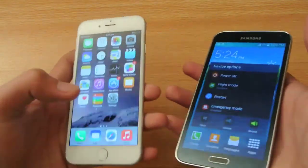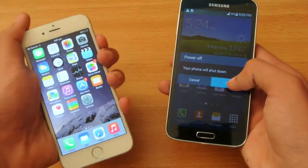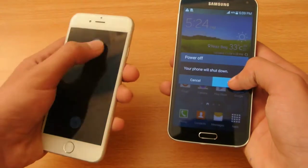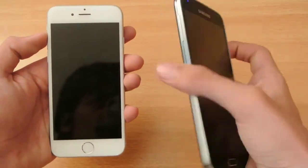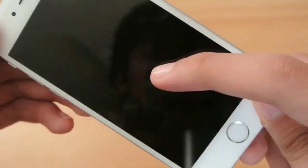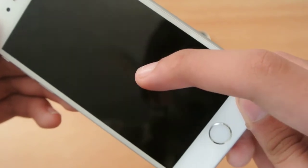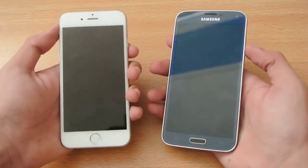Let's try to power off both devices first. On iOS you have to hold then slide to power off. The Galaxy S5 is off. Confirmed. The iPhone is still loading — I'm not sure if you can see it but it's still loading. And now it's gone, it's fully off. I'll try to turn them both on at the same time.